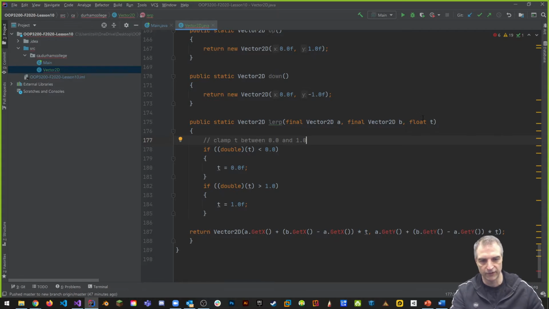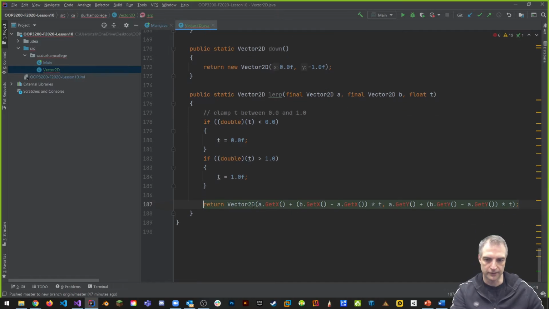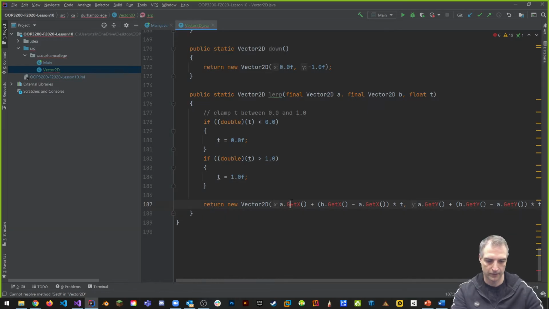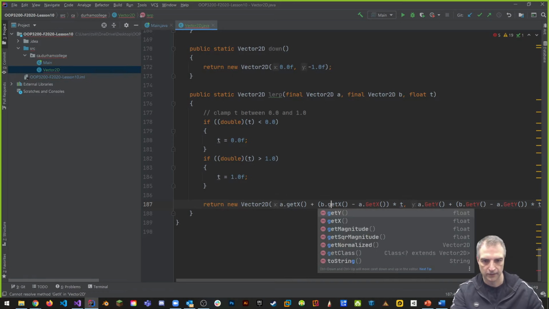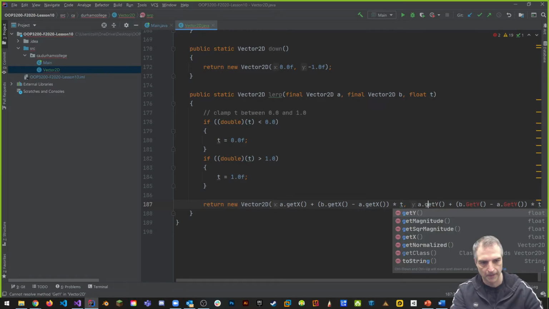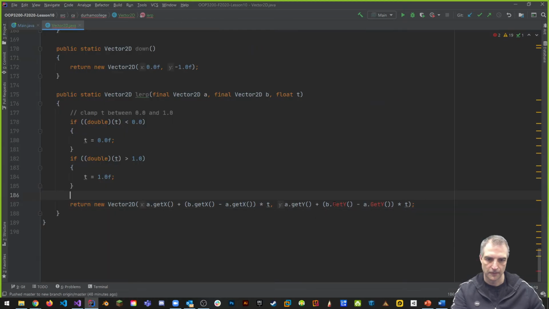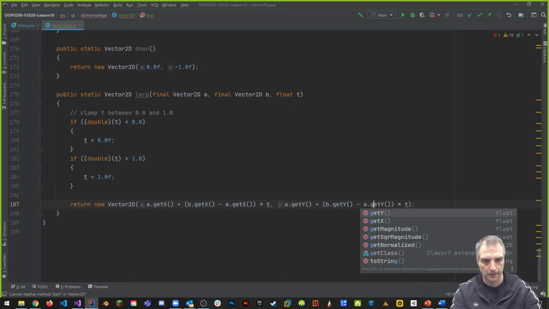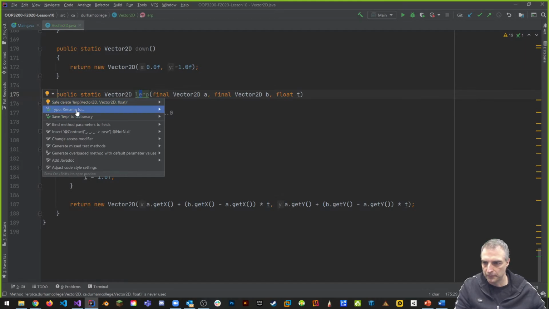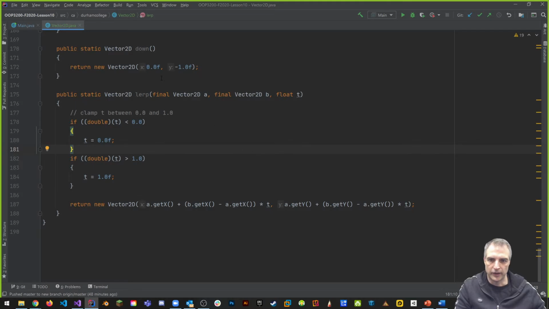We don't want it to go beyond that because that t value is going to make it go from one side to the other. And then for the return value, we're going to return a new Vector2d where a.getX plus b.getX minus a.getX, this is the value, times t, and then for y, a.getY plus b.getY minus a.getY times t. So this is the linear interpolation value. And again, it says a couple things. Typo, rename to, save Lerp to dictionary. I recommend it. We're going to use Lerp in all kinds of ways, so save it to dictionary so it doesn't give us that little underline. But that's it. That's our Lerp function.